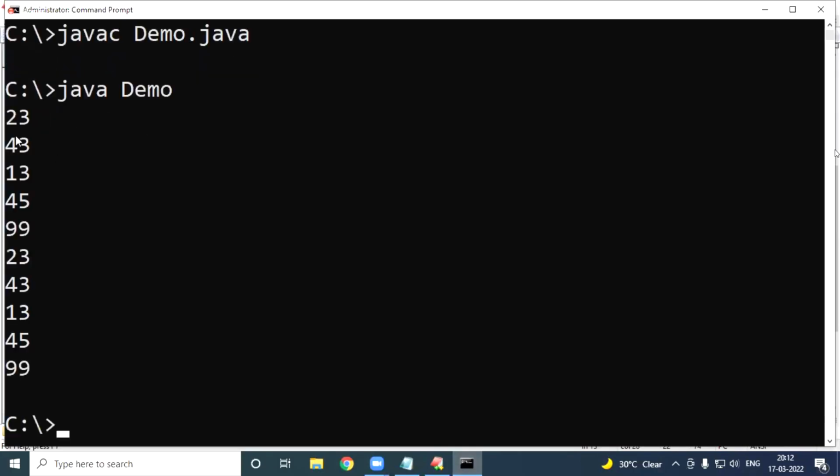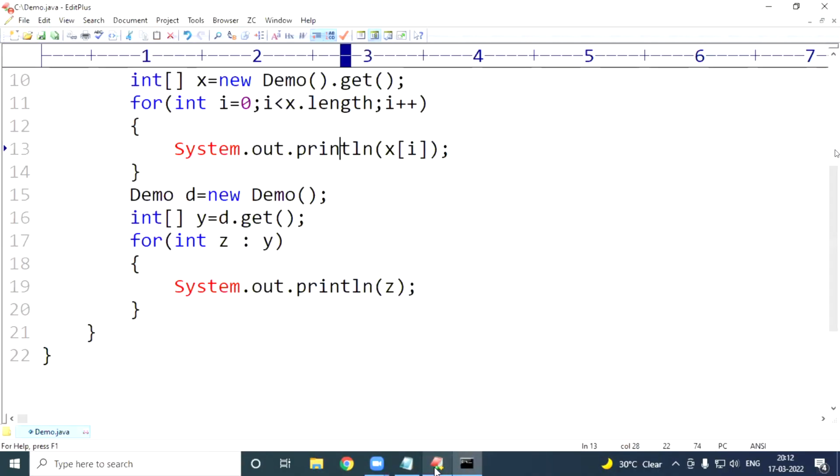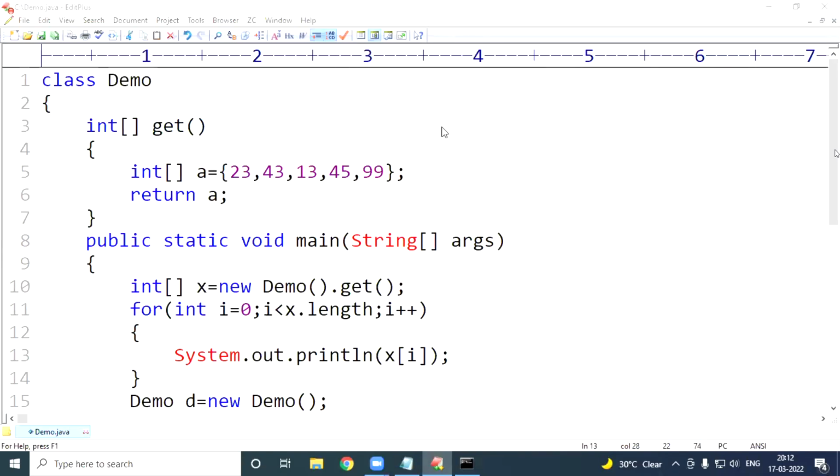See, these first 5 elements, again the same 5 elements. Called 2 times, no. Write this one. This is the third category: without arguments with return value.